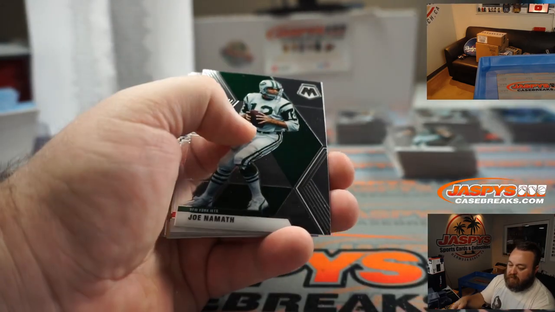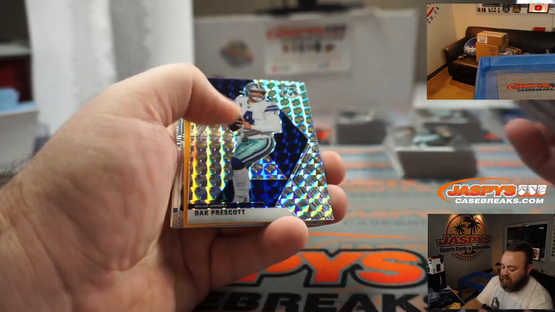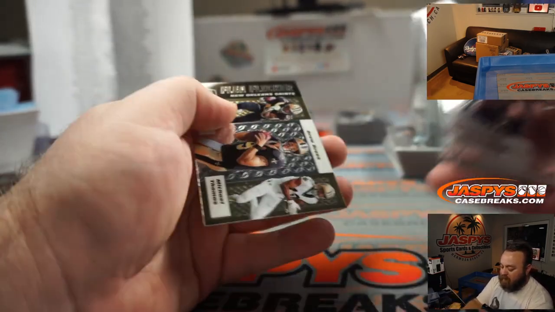Patrick Mahomes, will to win for the Chiefs, Matt Lieber. Patrick Mahomes, base for the Chiefs, and Matt Lieber. Dak Prescott, Silver Mosaic, going to the Cowboys.